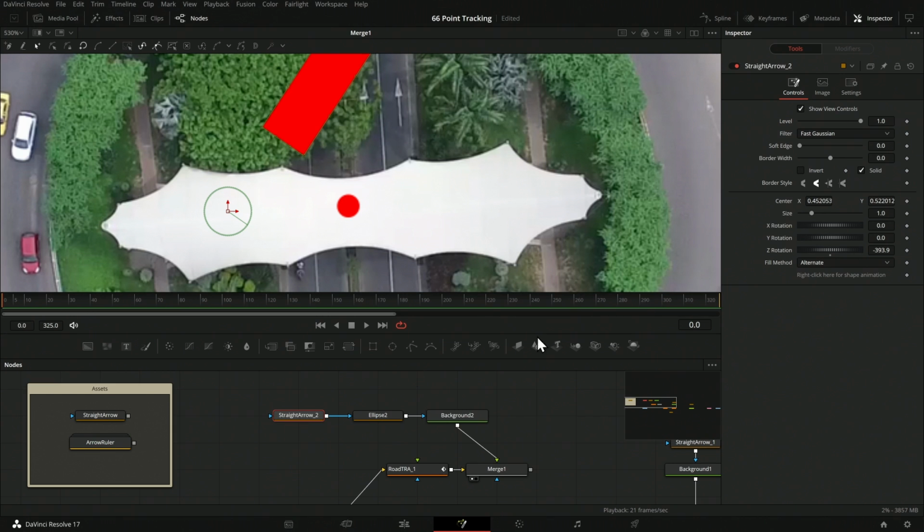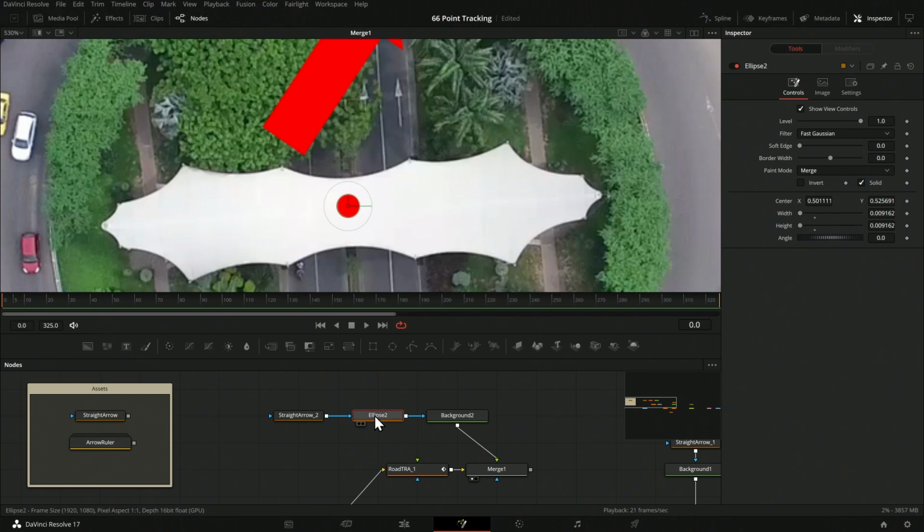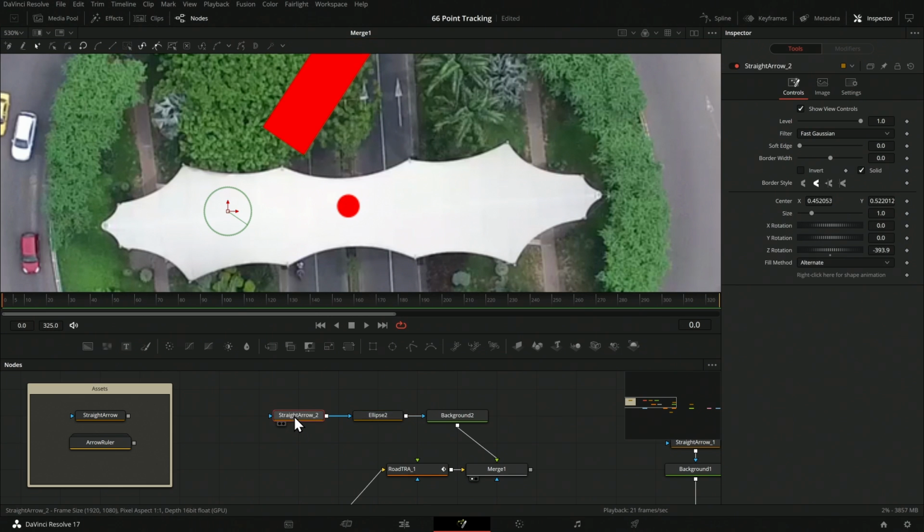By the way, quick trick, if you have two tools which have the same type of parameter, in this case center, the ellipse also has a center, you can copy the tool, Ctrl+C, to copy the ellipse with all the parameters, copy the whole tool. Then in the arrow, I can right click on the center parameter and paste setting, and it uses the same parameter from the other tool that I have in the clipboard. So it copies the parameter selectively onto the one with the same name. So it can copy the center from the ellipse onto the arrow without changing the arrow otherwise.